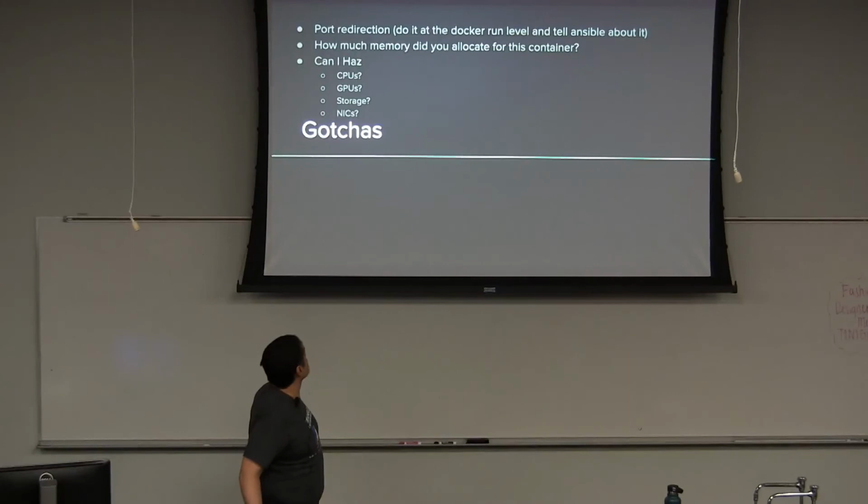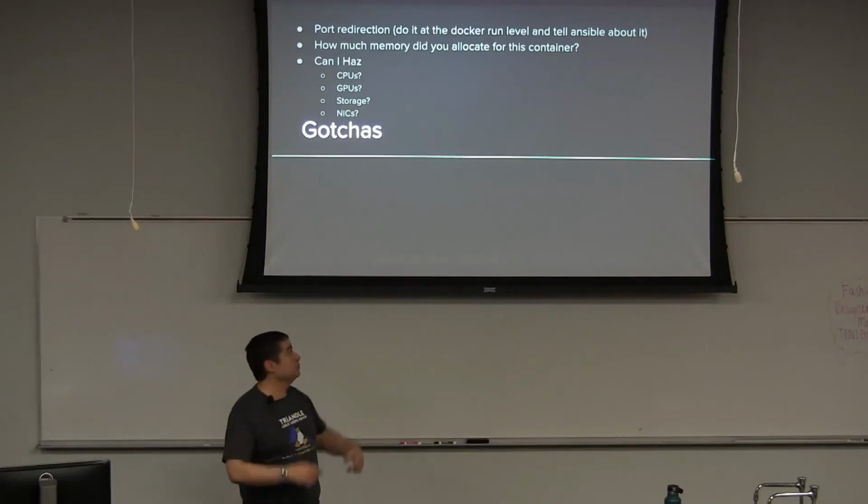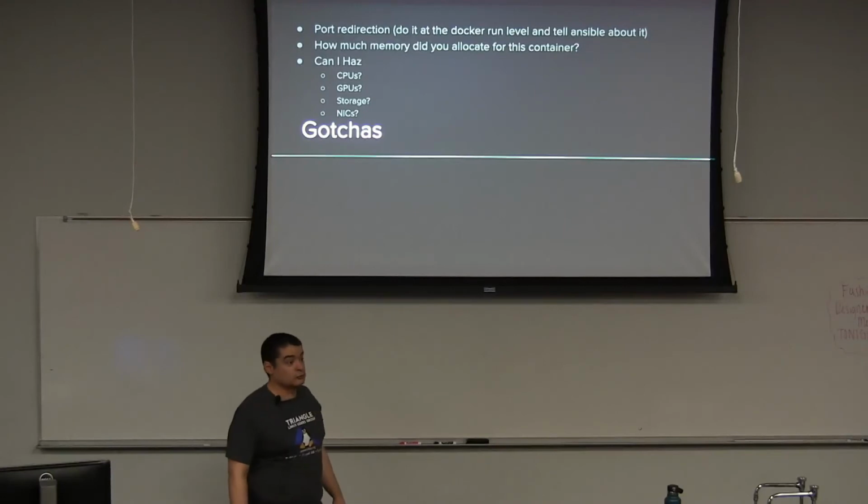Third, you have to decide if you're going to use CPUs and maybe even some physical devices you can allocate, because from Docker, you can allocate physical devices to it. You can give it a physical CPU, a physical network card, physical storage, or any other way you want to do it.